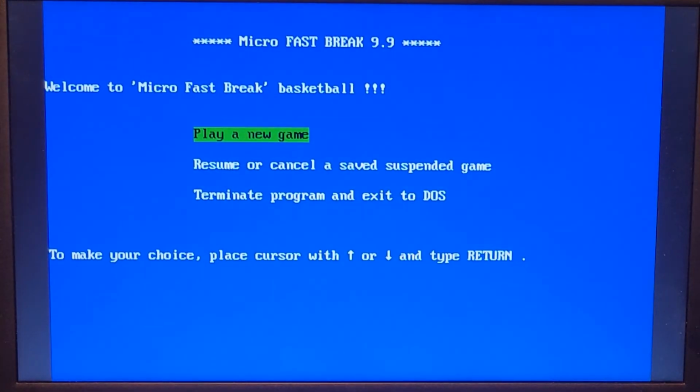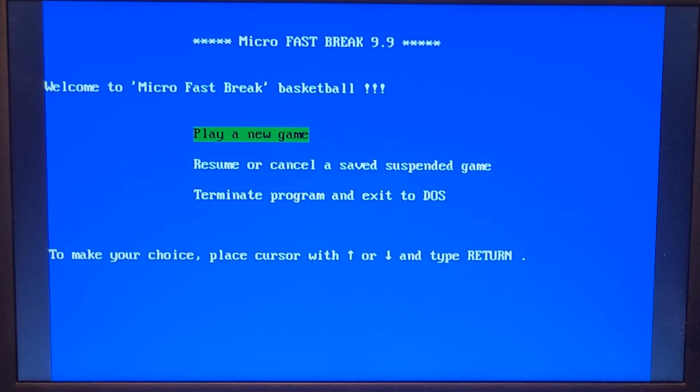Okay, got it. And there's your DOS-based setup. Micro Fast Break 9.9. And he put his own little spin on it. You'll see a couple of things. There'll be dazzlers and things during this game. But basically, Micro Fast Break Pro Basketball is around from 1973-74 through 1985-86 as far as seasons go. They skipped a couple years due to family financial woes. But in all, they created 11 full seasons of basketball simulation.